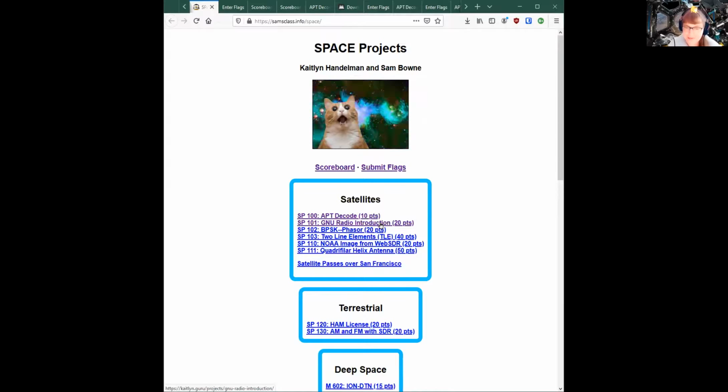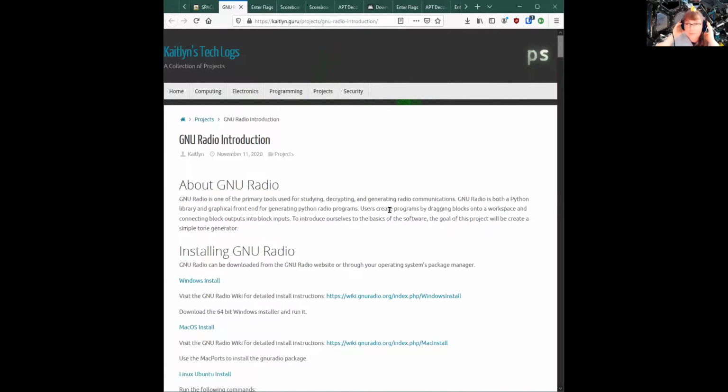So let's talk about GNU Radio. GNU Radio is the way of interfacing or programming SDRs using custom software. If you get a signal and you want to figure out what it's doing, there are two popular programs to do this. One is Universal Radio Hacker, which a project will be coming soon. But more importantly, there's GNU Radio. If you had to learn one or the other, I would say go with GNU Radio.